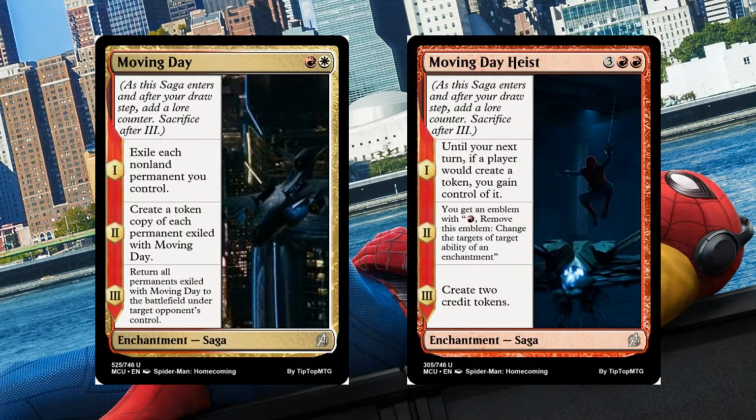So you'll notice step 1, they're going to exile each and every land permanent. Now, on your next turn, if you play Moving Day Heist, you'll have that first effect, which then means on their next turn, they're going to create a token of each permanent exiled with Moving Day, which means that you're going to gain control of all those permanents. On top of that, it's also a useful ability. It also interacts with a lot of other things in the set, like selling things, because you would gain control of that token. It's a very powerful ability, and it's interesting to see how they align. So imagine whenever 2 goes off on Moving Day, 1 will have gone off on Moving Day Heist.